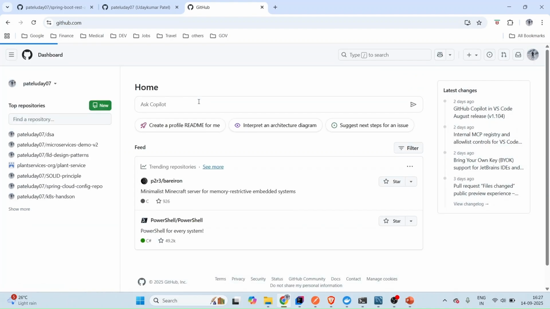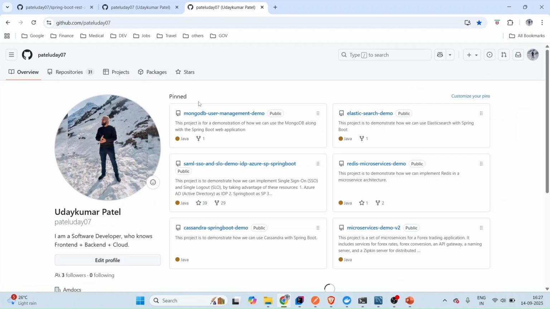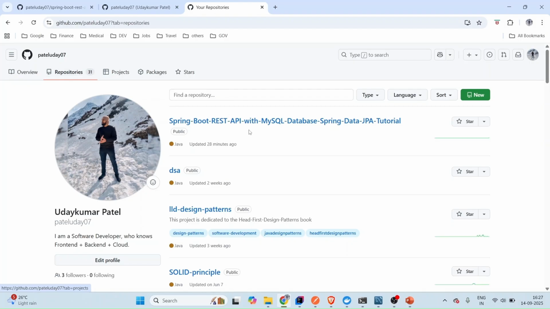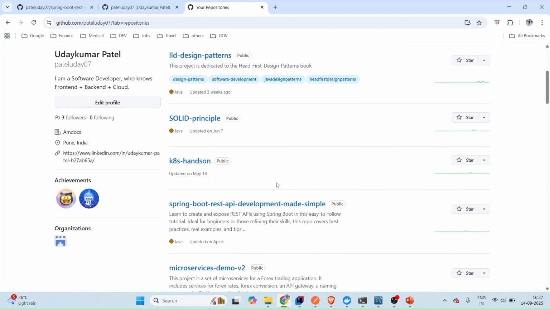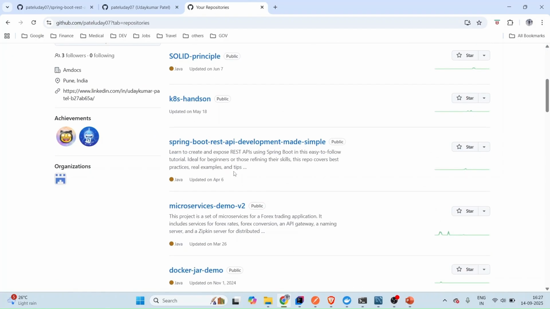If you type it, you will land on my page, and then go to the repositories, scroll down, and you should see the repository with the name Spring Boot REST API Development Made Simple.